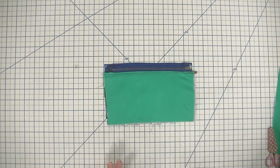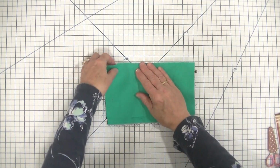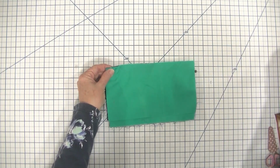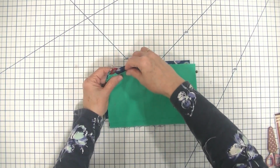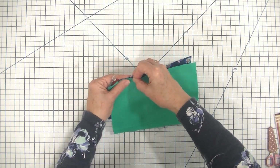We're going to take our next lining piece and we're going to place that right on top, making sure that these raw edges are lined up. Our zipper is in the center, and we're just going to clip this zipper to the outer piece and the lining piece.